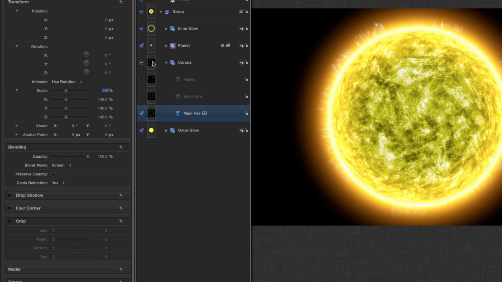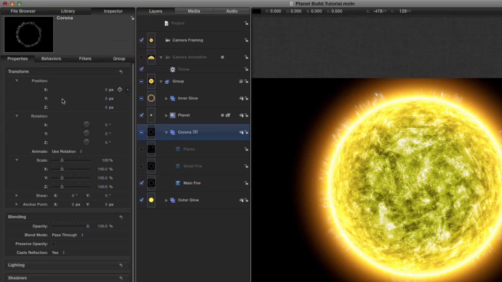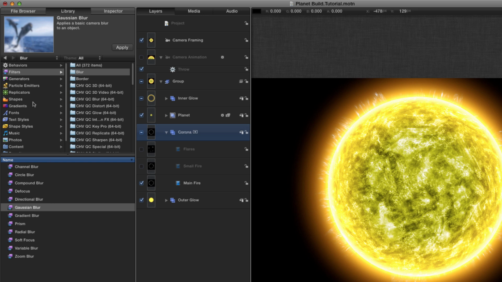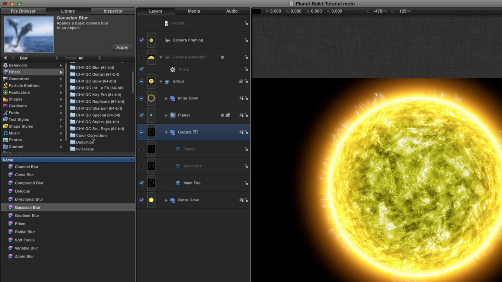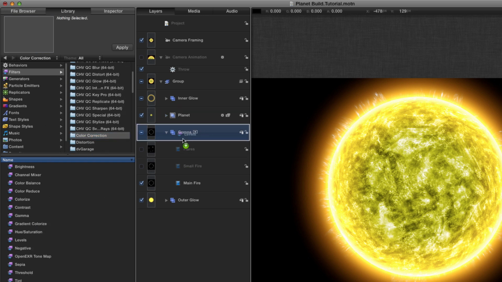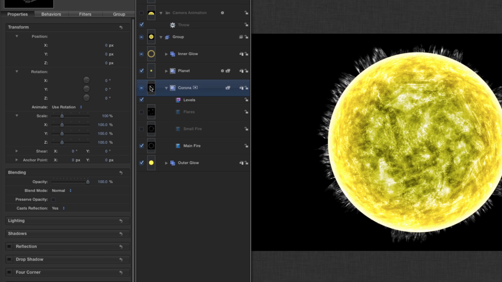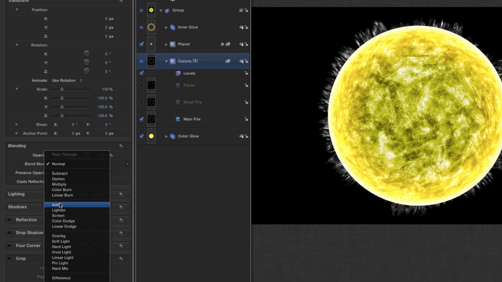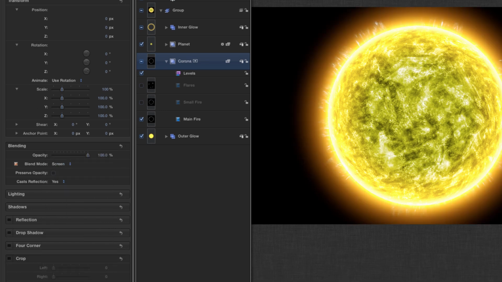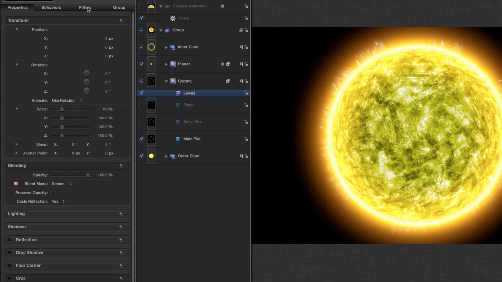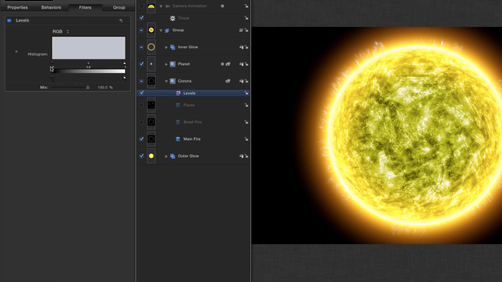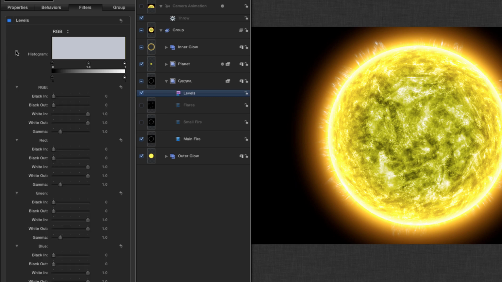I also just want to colorize that group so we're looking at the right kind of thing. So let's come to Library, Filters, Color Correction, Levels, and apply it to the Corona group. That's obviously changed its blend mode, so let's set that back to screen. And we're going to come to the Levels properties, and we turn up in the histogram.